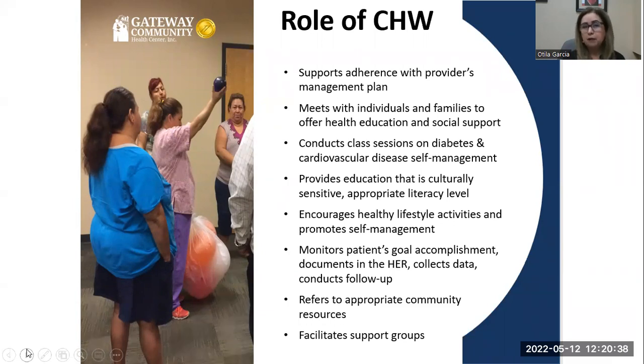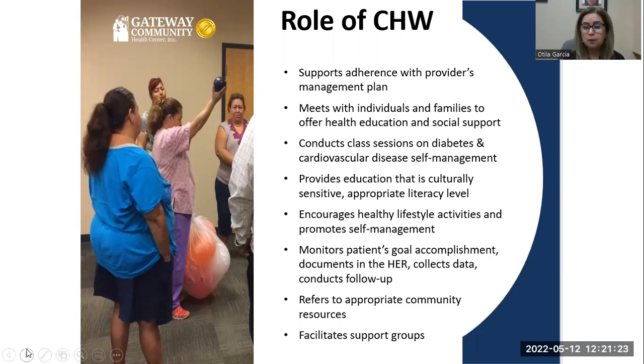Now, about 5-6 years ago, we took another step. And now the community health workers are documenting in the electronic health record. By doing that, we are improving the communication between the community health worker and the provider. Even when the patient is referred to the nutritionist or to the certified diabetes educator, Ms. Benavides, our dietitian, they are able to see if those patients already received home education. So they are expanding the education that we provide on an individual basis.